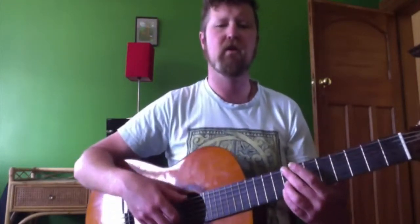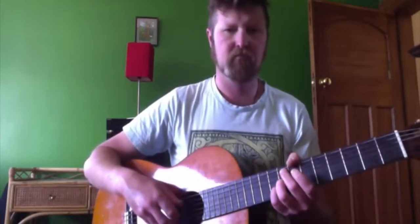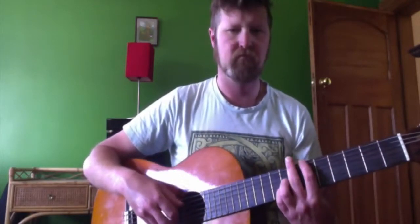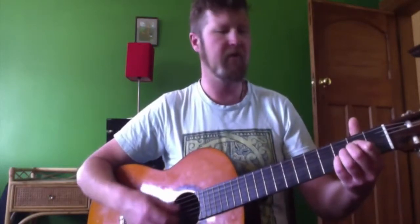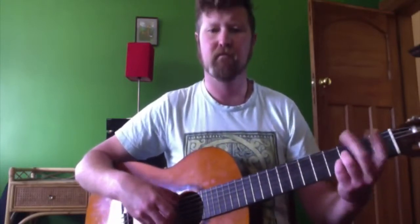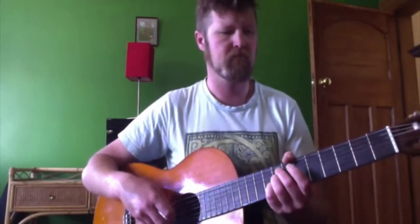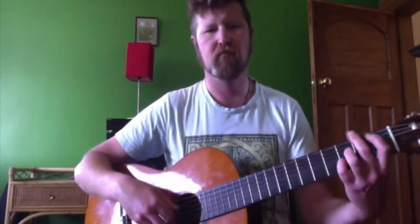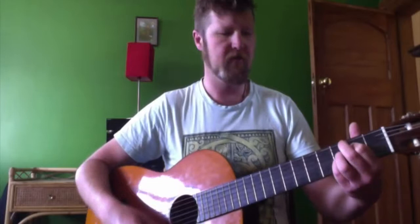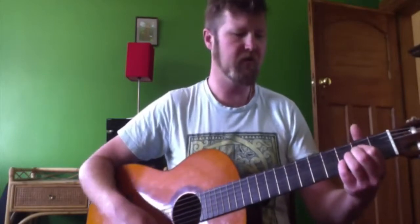1, 2, 3, 4. That picking from the 3rd fret again. Back to the top from fret 8. And one more time with that 3rd fret picking. So after this one we're going to go into our strumming twice, starting from the G minor.